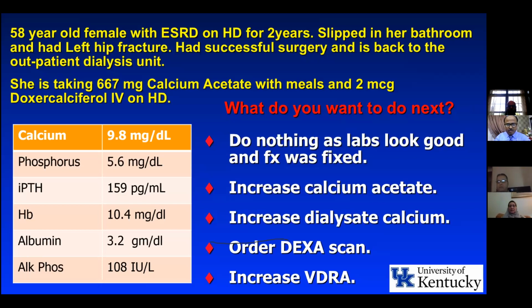What do you think, Mahmoud? Why do you want to order DEXA? What does DEXA add to this patient? I think they may have a little increased risk for osteoporosis. It's evident by fracture, yes, but maybe we are searching for a secondary cause for osteoporosis. Thank you, Mahmoud. Secondary cause of osteoporosis. What is the secondary cause of osteoporosis here?